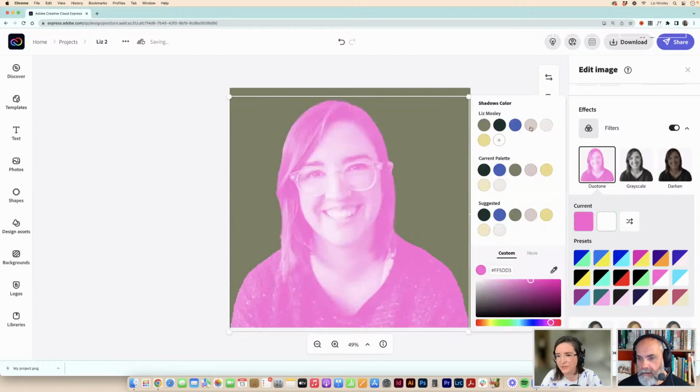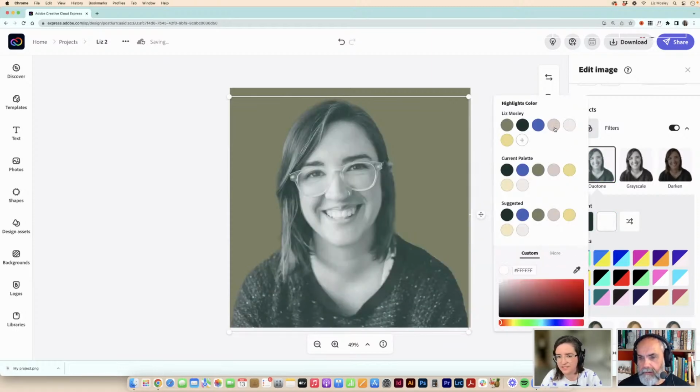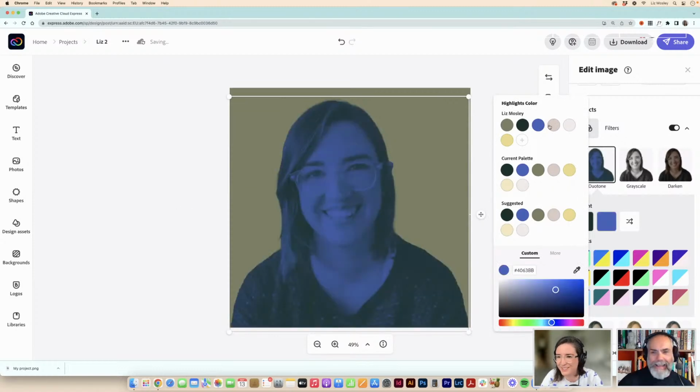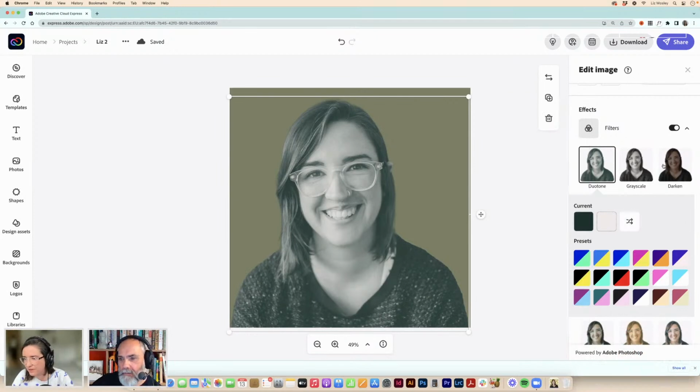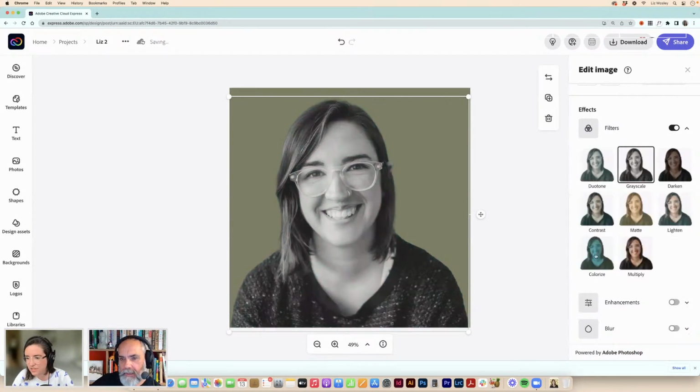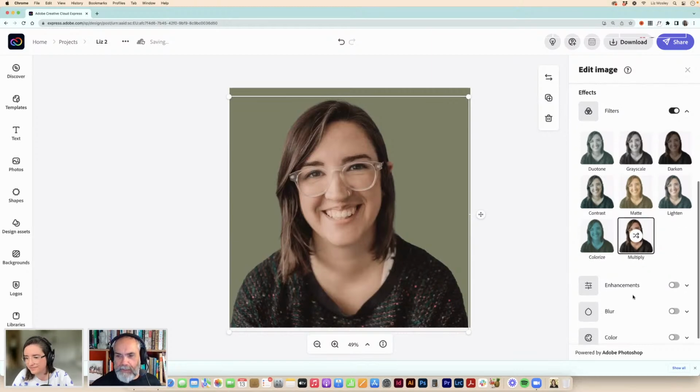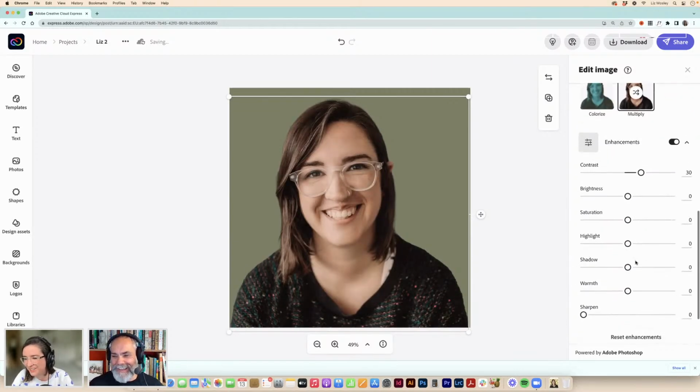But I can also again use my brand colors just to make sure everything's consistent. So that doesn't look good, but you can just play around. Very blue, but there's just so many different options of how you can make it grayscale. You can colorize it. A lot of crazy effects. And you've got enhancements. I'll need that one, I bet. No, absolutely not. So in the same way that in Photoshop you would go and manipulate an image, you can do a lot of that right within Adobe Creative Express.